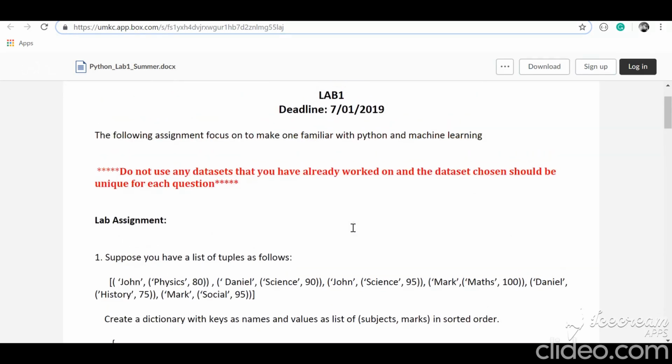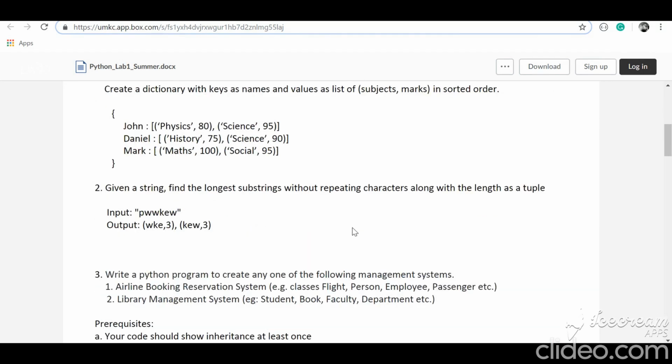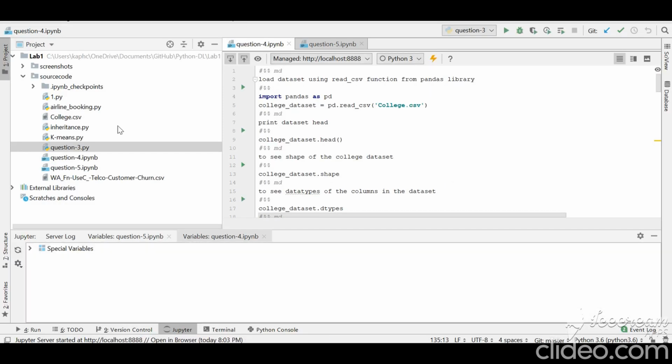This is about lab 1 and Kavin. The second question is about finding the longest substring.